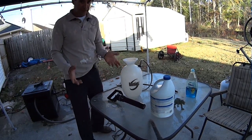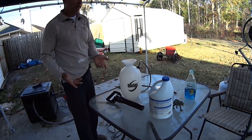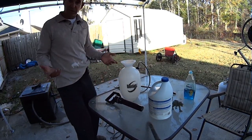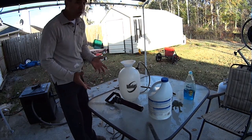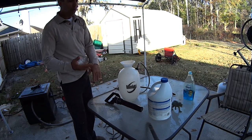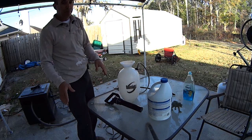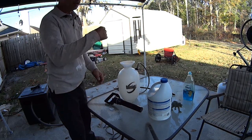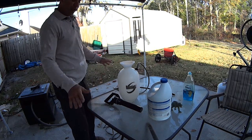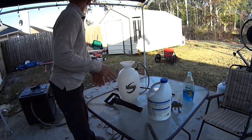This is how I would handle it if I needed to put a pretty decent amount of chemicals onto an item that I want to wash, such as vinyl siding, or if I want to soap a car or anything like that. If I'm just power washing crap away, dirt, ATVs, power washing a boat, trying to get the salt water off, and I'm rinsing it real fast, something like that, fantastic. You don't need that little thingy, whatever I did with it. You don't need any of that.